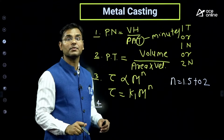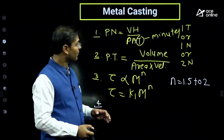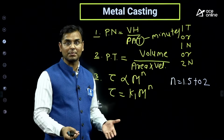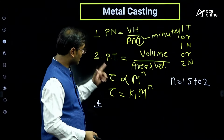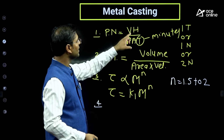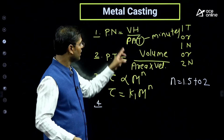Then you make the formula notes. But now it is very late, but yes, we have the time to make the formula notes. Then you study one chapter nicely. After studying that chapter, solve the classroom practice questions, previous year GATE questions, and then write down all those formulas. And with those formulas, write down the parameters also. What is V, what is H? Today you know that because you studied that chapter. But after 1-2 months, you may forget. Then you need to write that parameter.